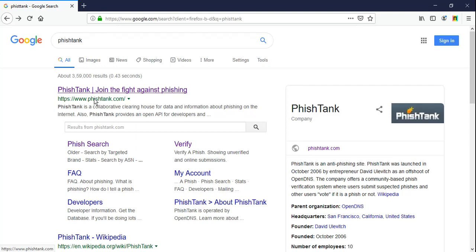PhishTank is a free community site on which anyone can submit, verify, track and share phishing data.